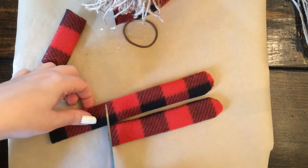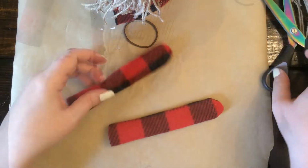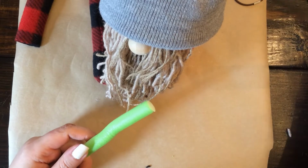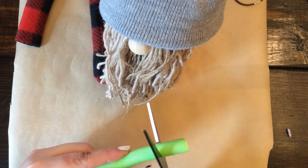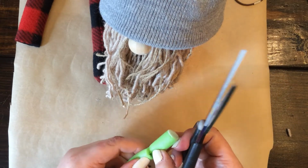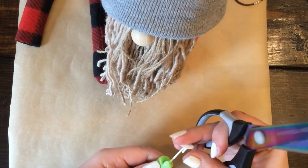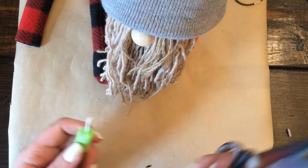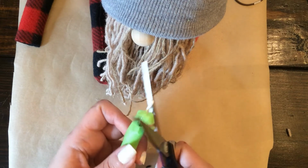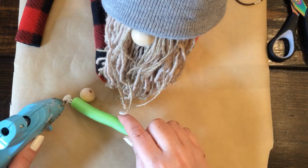Something else new that I'm doing this time is using these hair rollers for the inside of the arms and legs. And this roller was a little bit too long, so I wanted to sort of taper off the end, and I didn't want there to be a harsh drop off in the shape, if that makes sense, up at the shoulder. I wanted to be able to not see the top of the arm through the hat. So I wanted the fabric to be able to lay flat underneath his hat at the top of his arm.